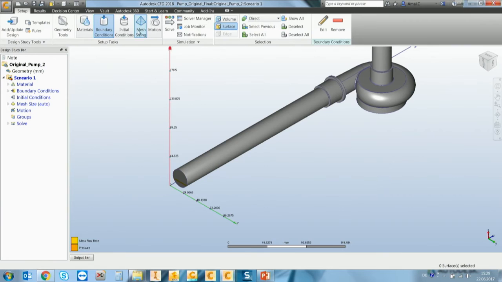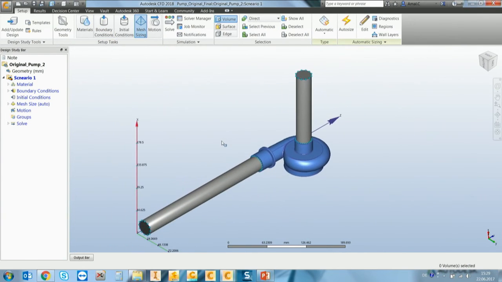Okay? And then now the meshing. For the meshing, we need to make sure, because in this case we're running a flow-only simulation. We're not running heat transfer. So it's a good practice to suppress the solid materials because they're going to just add more mesh elements to our model.